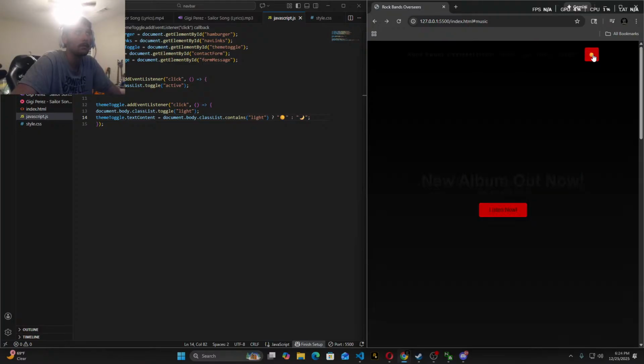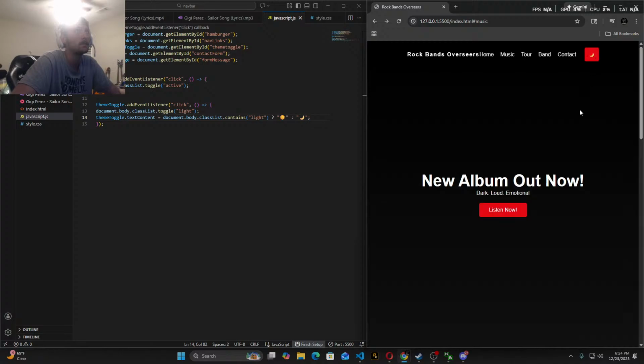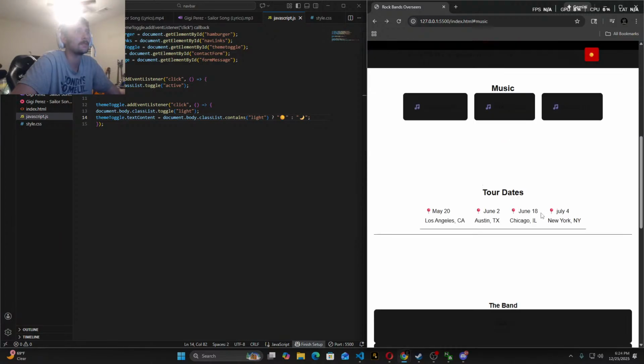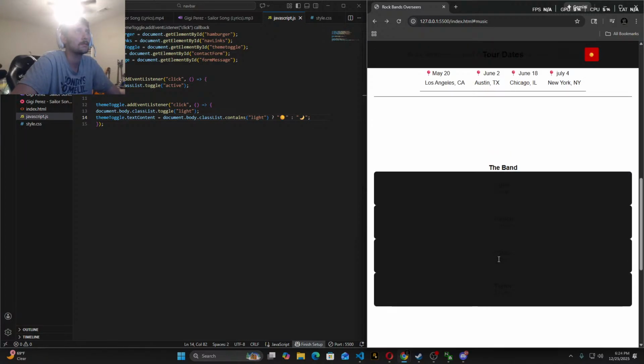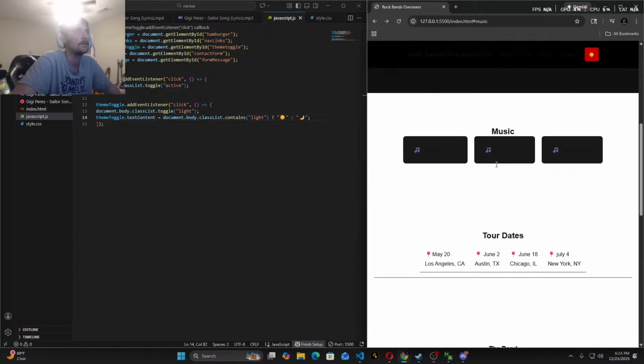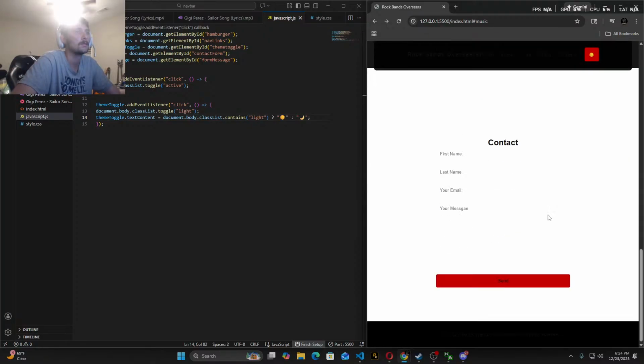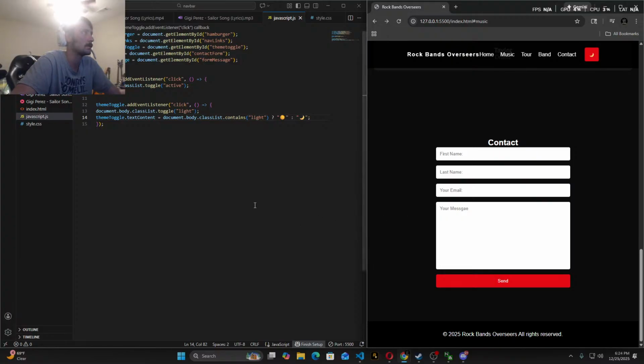That don't look right. What's going on with that? Color didn't change over? I mean, it's working. Switching over from dark. You know, and the icon's even switching. What's going on with some of these links? Should be white. And some of these. This background should be black. What's going on with that?